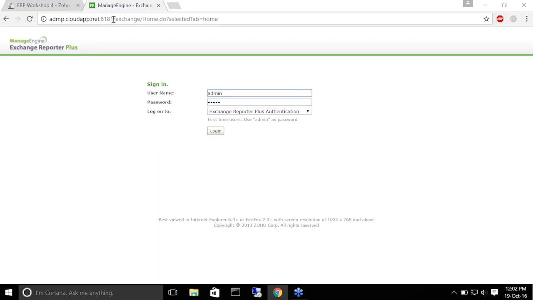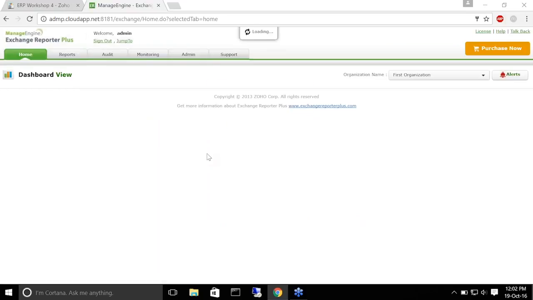You can also log into the product along with me and explore the product at your own pace. The URL that you should use is admp.cloudapp.net, as I mentioned before, and this is the same URL that I will also be sending to you over chat. The credentials to log in, which will actually be auto-filled, are just admin as the username and as the password. This will also be sent to you over chat. So let me log into the product, and I'll also give you a minute so that you can log in too, if you please.